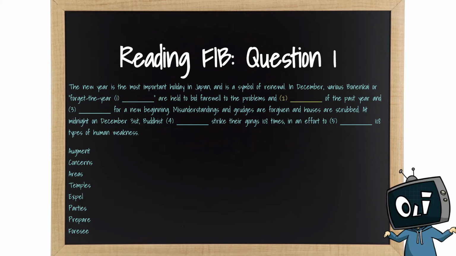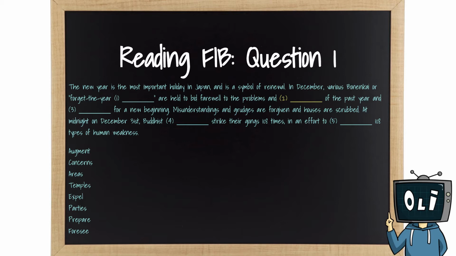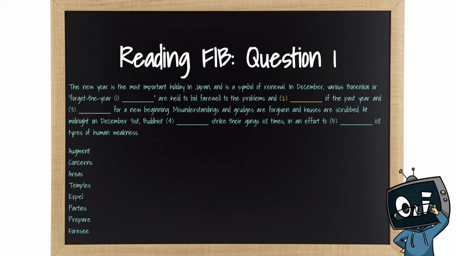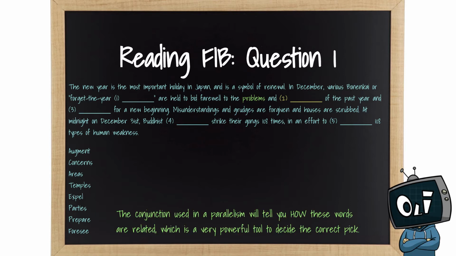What about the second blank? Here's another parallelism, and whenever you run into structures like that, you need to first figure out what terms are being parallelized. It's quite straightforward to see that the second blank is parallel to the single word problems, as they are both within the same prepositional phrase. A further observation is that problems is plural, so whatever you fit into the blanks also has to be plural, but we are not done. Since these words are connected via and, you can come to the conclusion that the word you fit into the second blank should have somewhat of a resemblance to problems, so they should have something in common like their meaning, tone, or general idea.